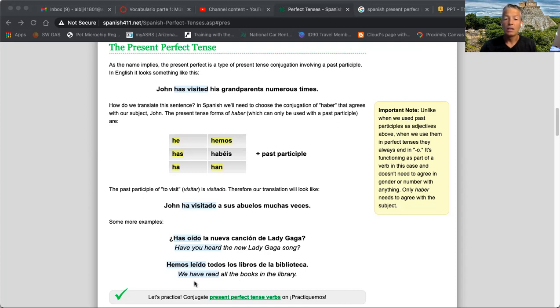So as you see, the way that the present perfect is used, it's pretty much the same as English, like exactly the same. Okay, so if you ever want to say, hey, have you done this? Have you eaten that? This is the tense that you're going to use. Now, just so that you know, you're going to do a little mini exercise later on in this lesson, this unit, where you're going to use the present perfect the way they use it in Spain.